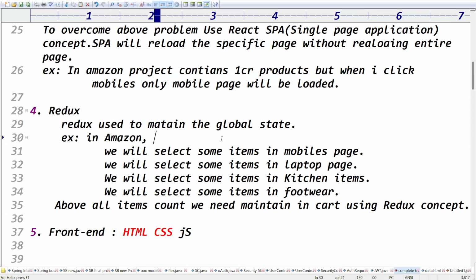Sir, I know core Java, I know advanced Java. You can keep it, we don't want that. What do we have to do with your core Java and advanced Java? We want only REST APIs. Do you know REST APIs or not? Sir, I don't know REST APIs, but I am very good at core Java, advanced Java. What do we have to do with core Java, advanced Java? Be practical.